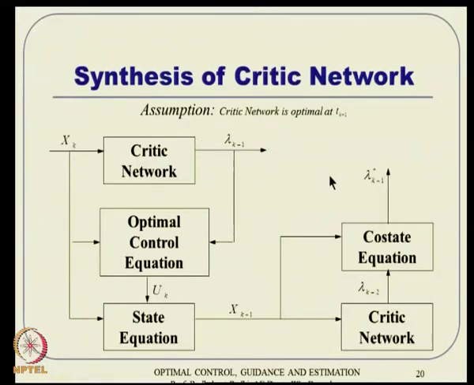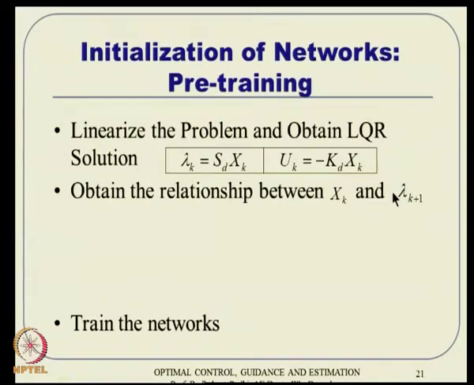So, the difference between that is error, and based on that I will minimize that to train this network actually. Okay. So, remember this optimal control, state equation and co-state equation, all the three equations are used in a single structure basically there. That results in a simplified algorithm, programming becomes simple, the training time saves and all sorts of things actually. Okay. How do you initialize?